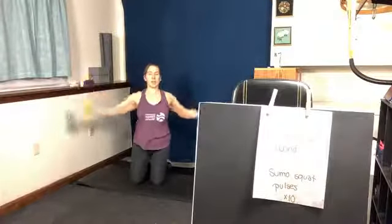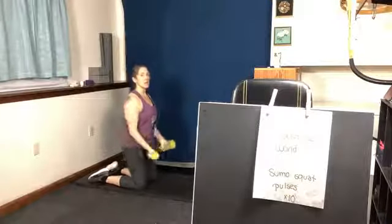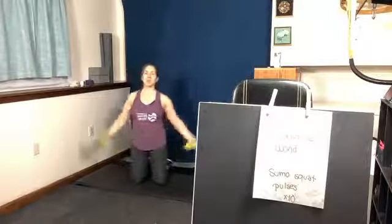Make sure you're not swinging. I don't want to hear about you doing this. Back is totally straight, even if that means dropping the weights altogether.